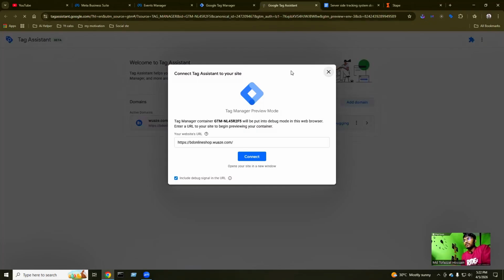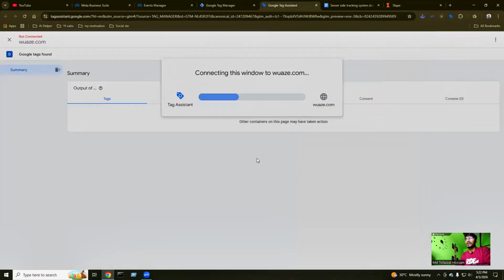Okay, it's easy, but if you do it multiple times, it will be so easy for you. It's not complicated. So paste your website link and press connect.